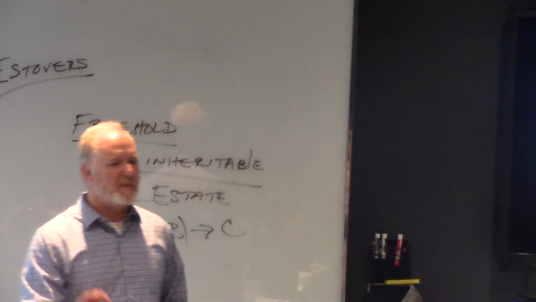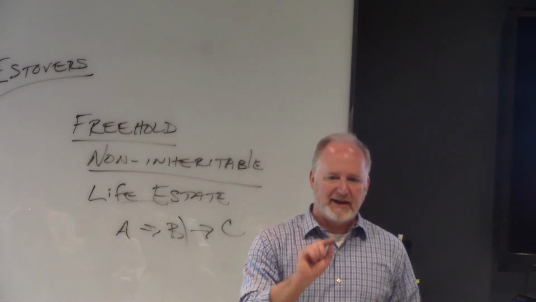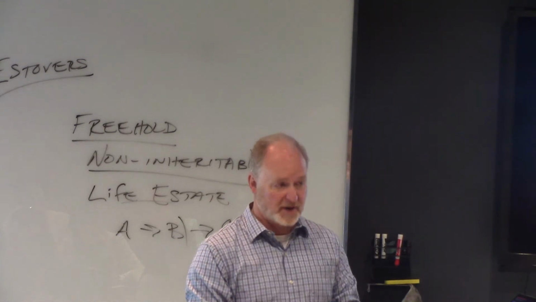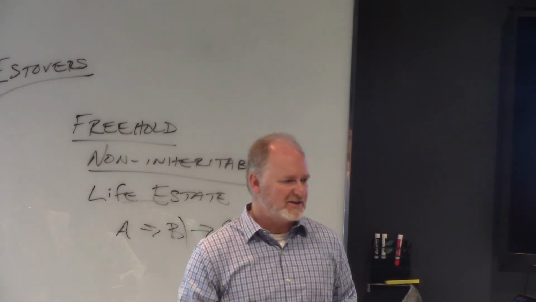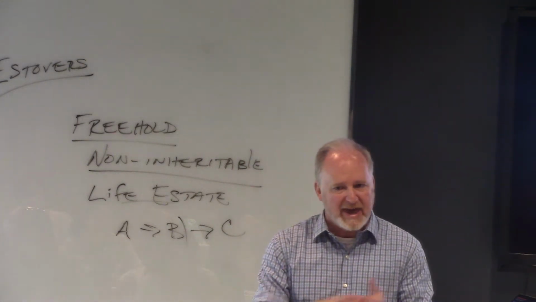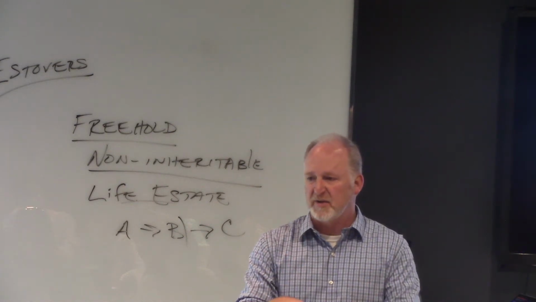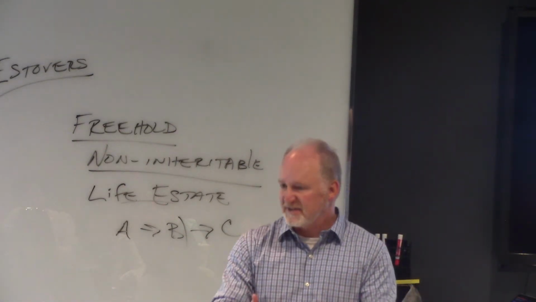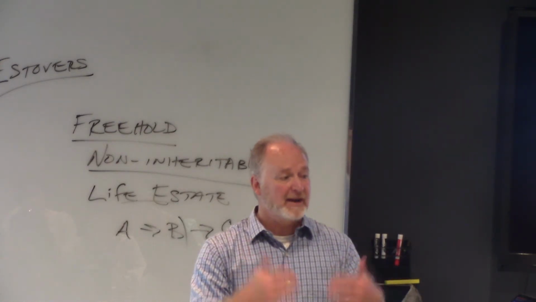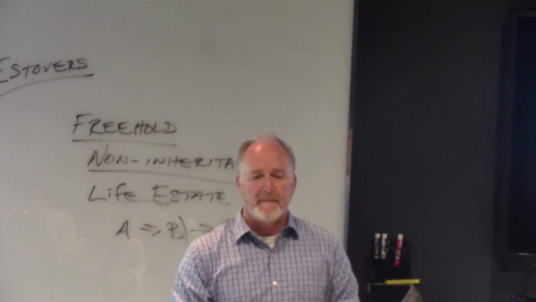So here's an important point. When my professor comes back, if I won't leave, how's the only way he can legally get rid of me in North Carolina? He's going to have to go through an eviction process. And you say, well, wait a minute, there wasn't even a lease. You guys were just there at the courtesy of each other. In an estate at will, he allowed me to stay on his property, right? When he allowed me to stay on his property, I created a residency there. And since I got there legally, if he wants me to leave and I won't leave, then he's going to have to go through the eviction process.